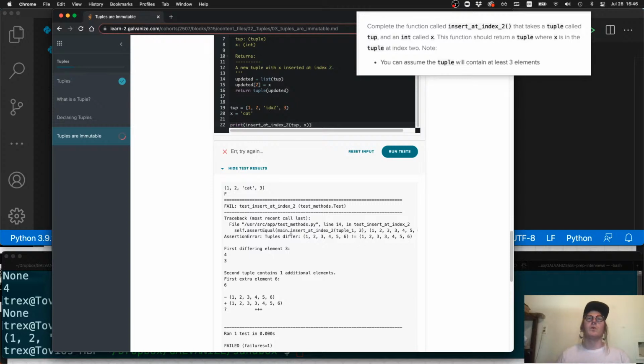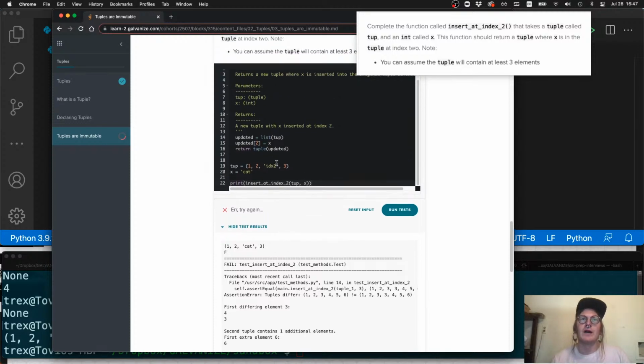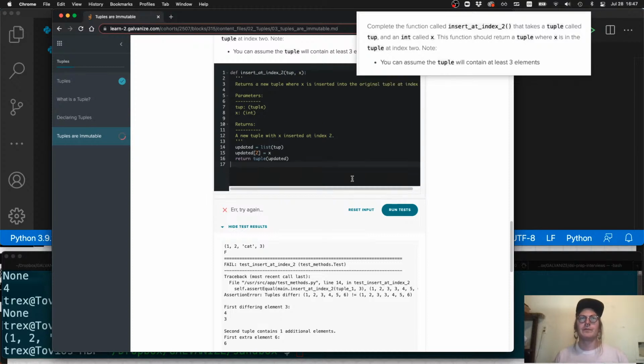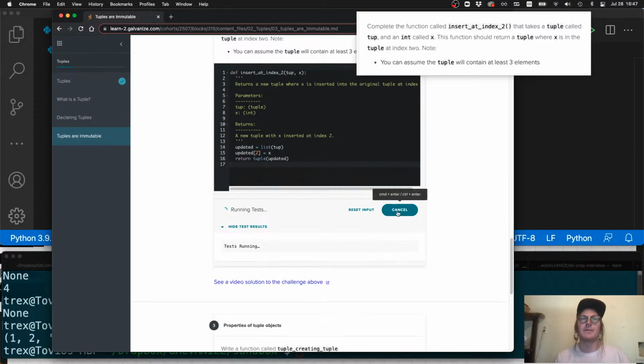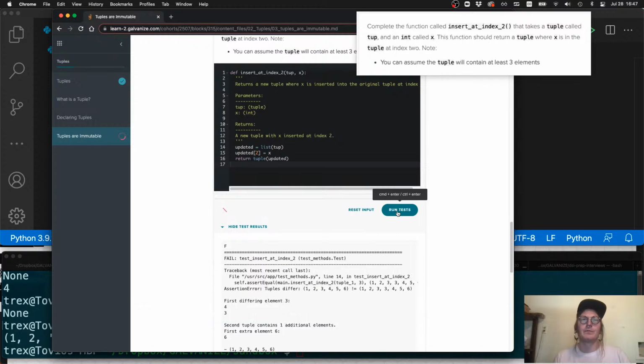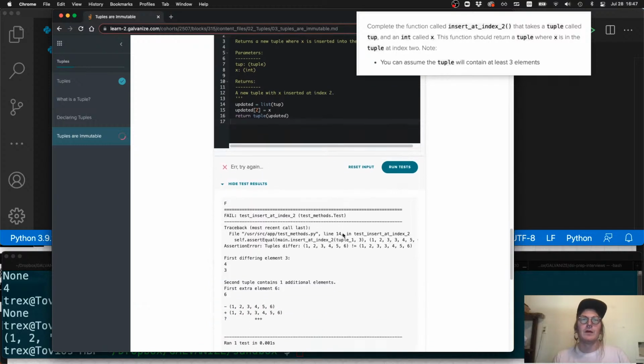Okay, so why are we not passing here? Oh, 1, 2, cat 3. I just pasted in way too much stuff. Let me try that again. Okay. First extra element, 6.